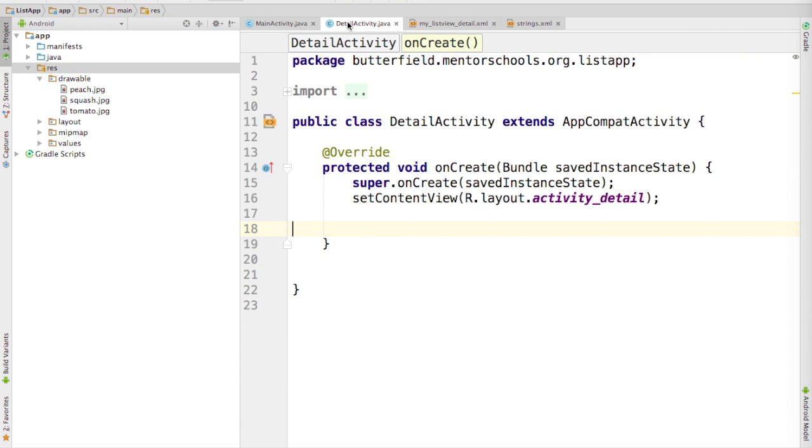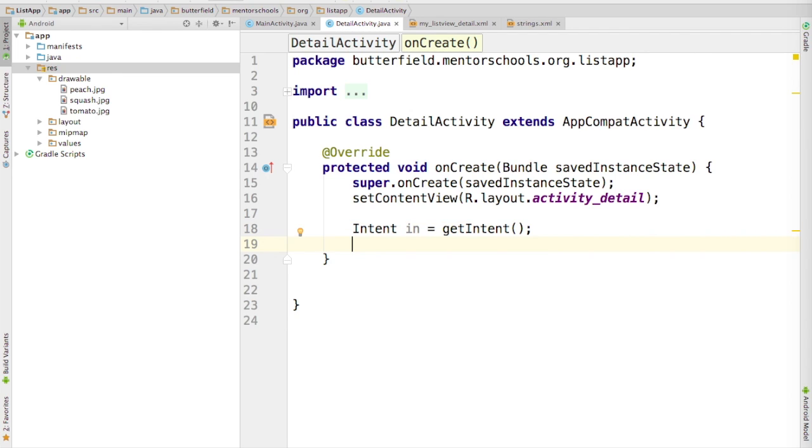Okay, so now we can go over to our second activity, which is called detailActivity.java. And since this is not a launcher activity, we can ignore a couple of things, meaning that we're not going to skip that first screen, the main activity, and go right to this, but we could if we wanted to. So to launch this activity, there was an intent to launch it. And I'm going to nickname that intent IN or in, and I'm going to say get intent.